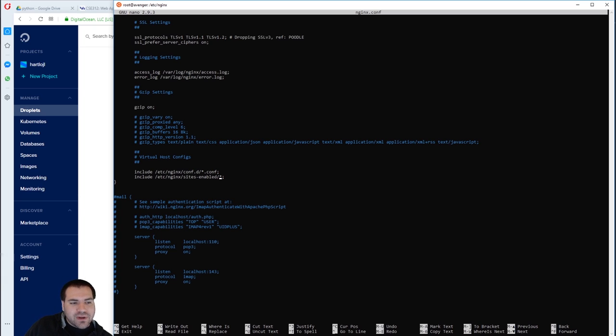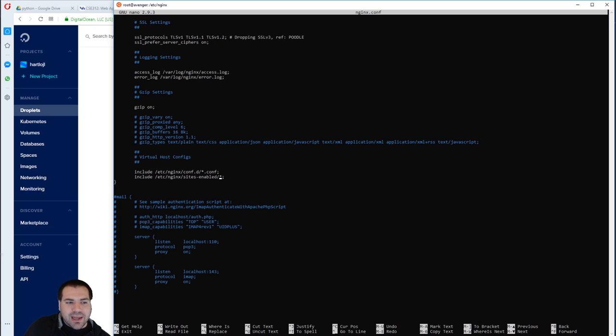So every configuration file in the sites enabled directory is also going to be added to the configuration of this instance of Nginx. That's the directory that we saw last time where I had lots of different domain names running on the same server. I threw all of those configurations in the sites enabled directory, and then the main configuration file went through all of those files and added those to the configuration.